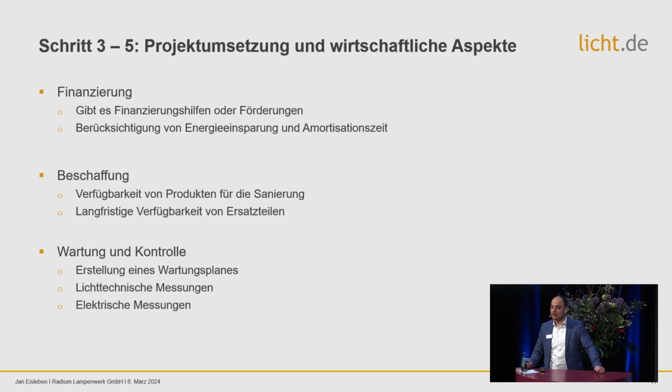Not always that easy. If you take a look around public spaces, for example, nothing has changed for many years when it comes to lighting systems. After 25 years, I visited my school, and the lighting system is still the same as it was 25 years ago. And I'm pretty sure it's not the only installation in Germany that hasn't been changed over decades. If you want to modernize the lighting system, this is very expensive, and you have to find a way to finance that. Of course, there is funding for that as well. You have to see what you have to keep in mind if you want to apply for subsidies.